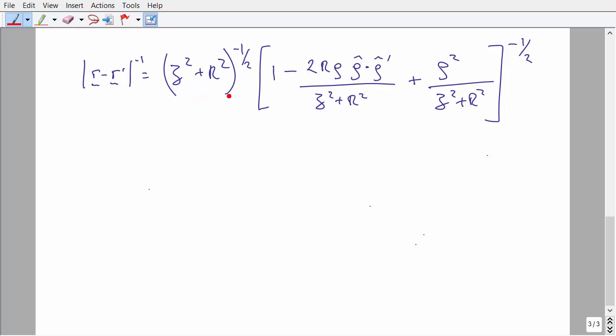Okay, so I've factored out this term here, z squared plus r squared, and the linear term in rho is divided by this. You'll notice these are now all dimensionless quantities. A quadratic term, this one I'm going to remove because I'm only interested in infinitesimal displacements around my point of observation. The only thing I've left to deal with now is that term rho hat dot rho hat prime. But since rho hat and rho hat prime are both unit vectors, it's the cosine of the angle between them. And that term, of course, is just the following.